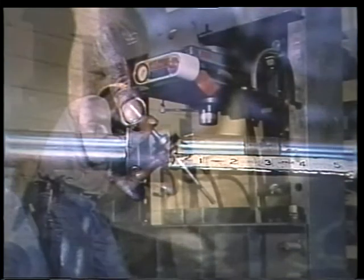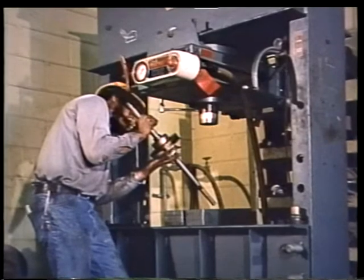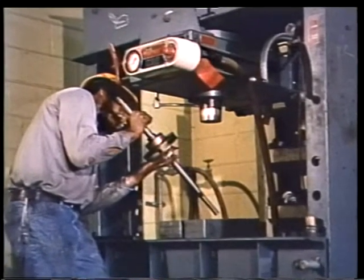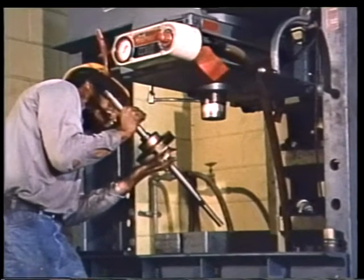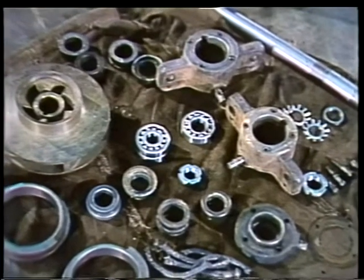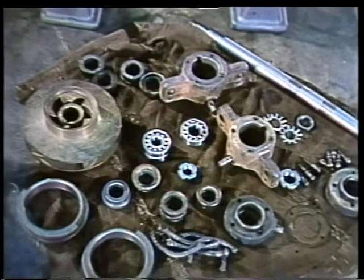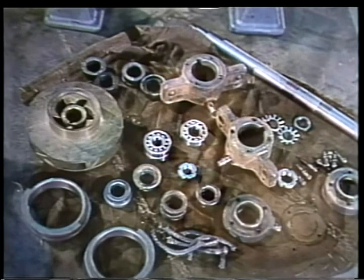When all the other parts have been removed from the rotor, the impeller can either be pressed off in an arbor press or removed with a puller. In either way, be very careful not to damage it. With the shaft completely stripped and all the parts laid out in the order in which you remove them, you can begin a thorough inspection. Start with the parts of the packing glands.